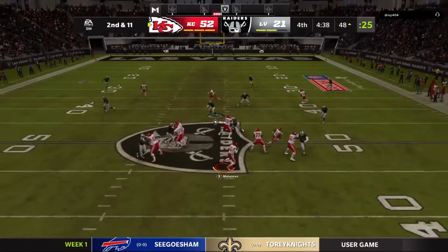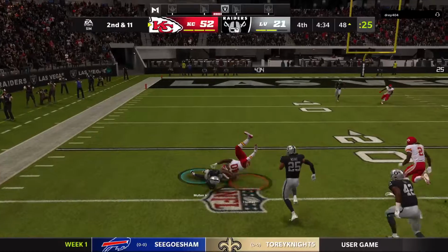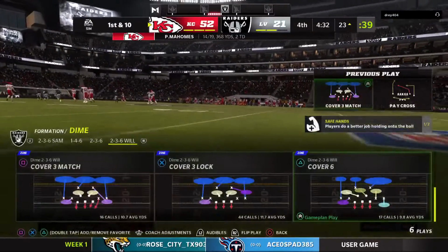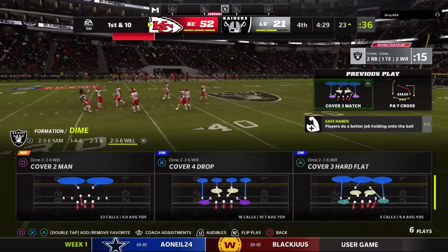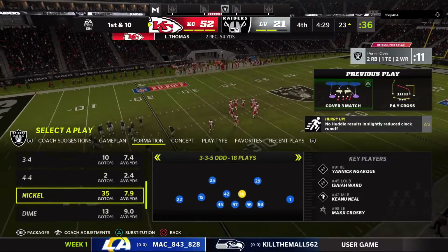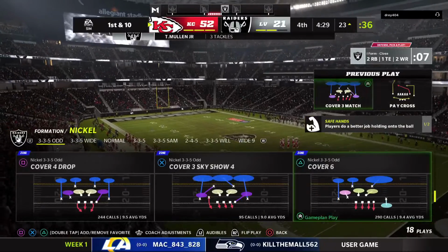Now Mahomes. Oh, look at Thomas wide open. And he's going to have another first down as the tackle comes at the Raiders' 23. There's a beautiful throw there, and he's been sensational the entire game, moving it around, spreading it, hitting the right guys. And look, under normal situations, partner, I would expect him to come out of the game now. They've got it in hand.